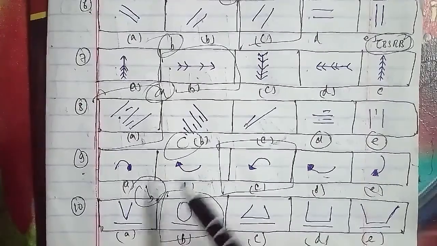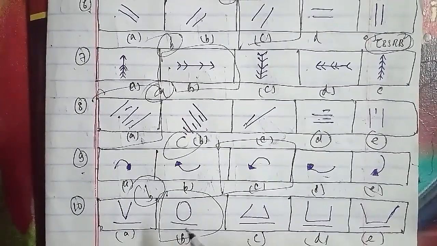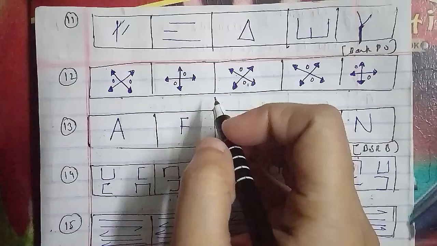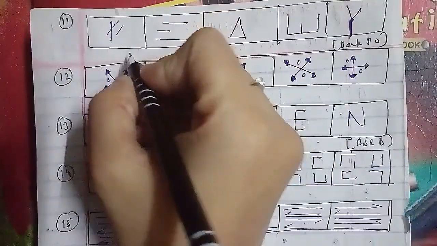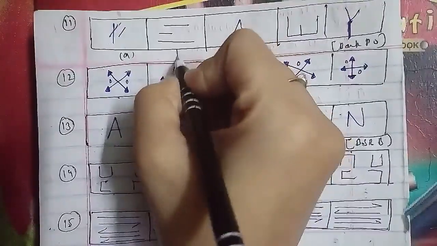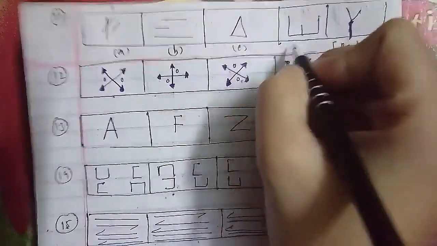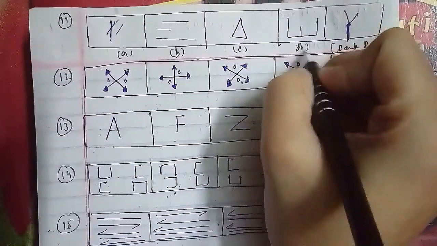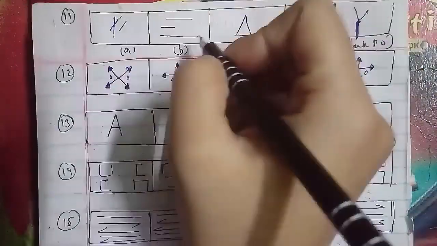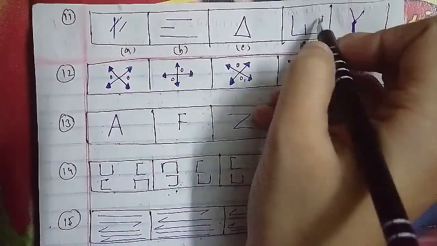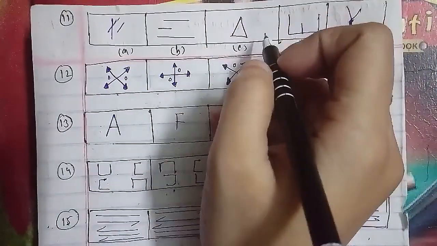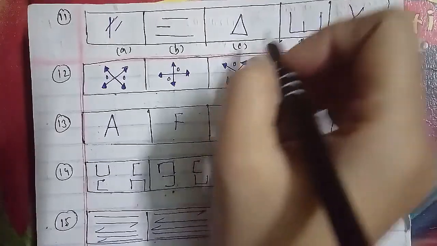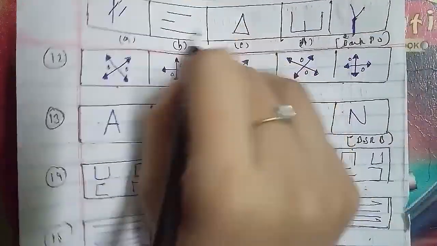This has figures A, B, C, D, and E. This was asked in a bank PO question paper. There is a cross sign, one shaded circle, and there are 2 circles here, with a cross, plus sign, and arrows in them. In all the other figures, the lines cut each other at right angles, and the figure where they do not is figure D. So D will be the right answer for this question as well.